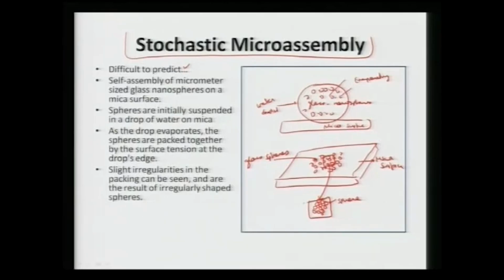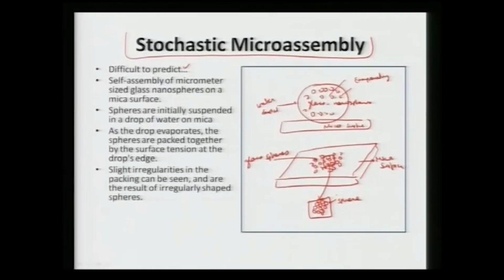It means that because of surface tension between the particles, as there is a fluid or water layer on the glass spheres, as soon as the water evaporates, because of capillary action, all these nanospheres come in contact and form a certain organized layer. But it is very difficult to predict how it will develop, because it has a similar probability in all directions. It will form a very nice dense organized layer that is called microassembly, and since it is difficult to predict, it is called stochastic microassembly.